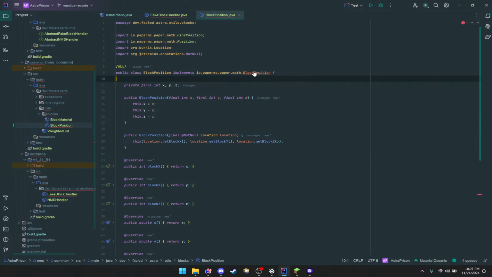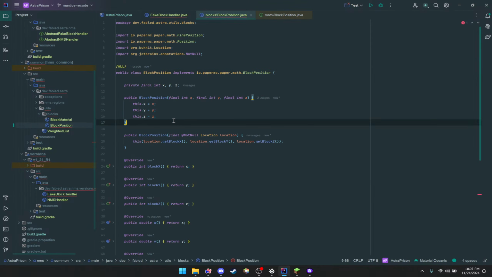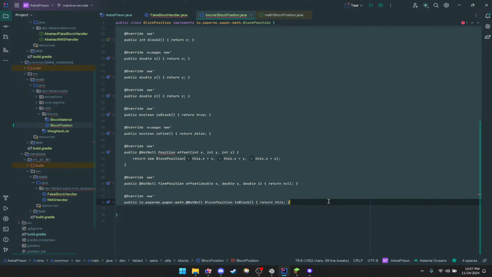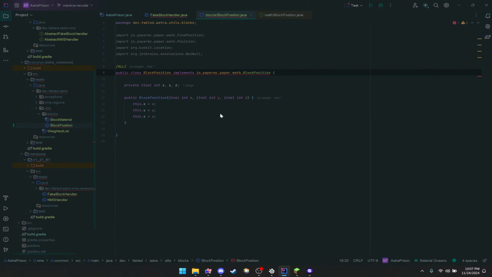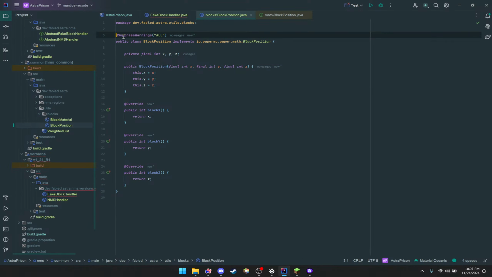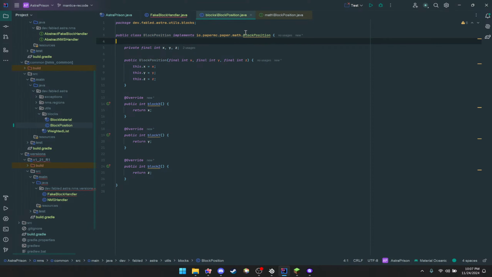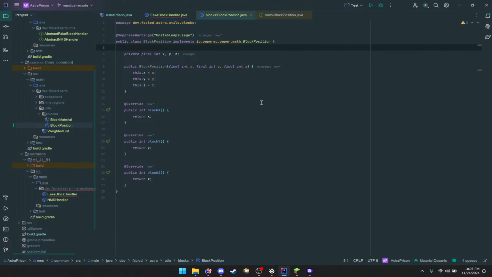Okay, right, so this block position, just go ahead and, yeah, right, and then we'll go ahead and implement these X, Y, and Z. Much better. There you go.